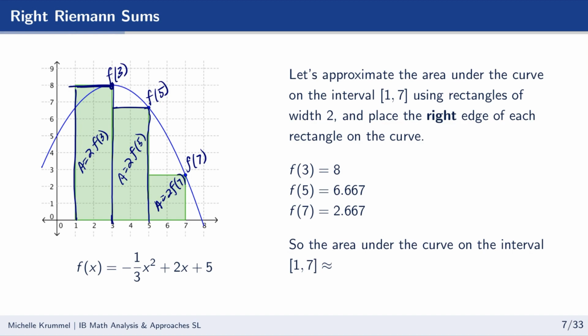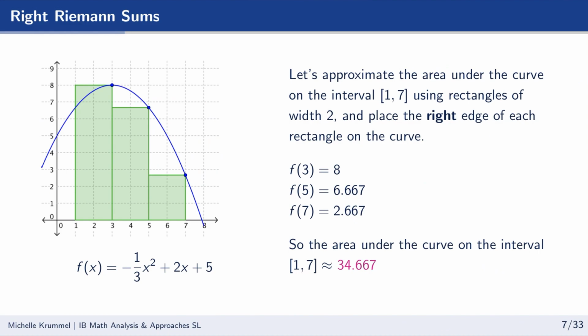And if we calculate that, again, we have the equation, so we can substitute in the 3, the 5, the 7 to get these values here. And then we find the total amount of area from our rectangles, and that is giving us an approximation of 34.667. Now visually we can see that this is an underestimate. We have some extra area here, but we are missing a whole lot of area here and here. So overall we have an underestimate. This value here is too low. It's not the actual area, it's too low. And the other estimates that we had were a little too high. So the actual area is somewhere in between.